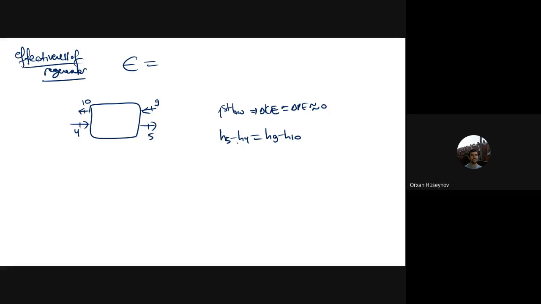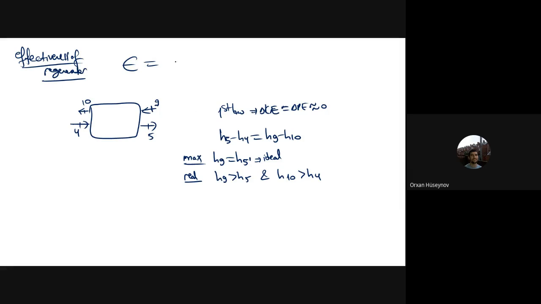The maximum regenerator efficiency can be reached when H9, this one, leaves at the enthalpy value of H5. We have talked about this one: the maximum is when H9 is at the same enthalpy value as H5. So instead of H5, I put it as H5 prime. H5 prime means this one is ideal. But in reality, as we have talked about, H9 will be greater than H5, and also the enthalpy at state 10 is more than the enthalpy at state 4.